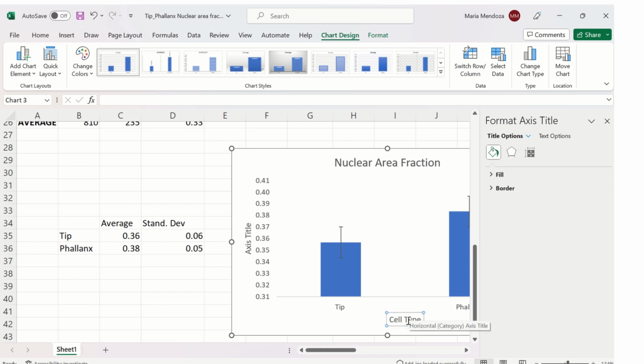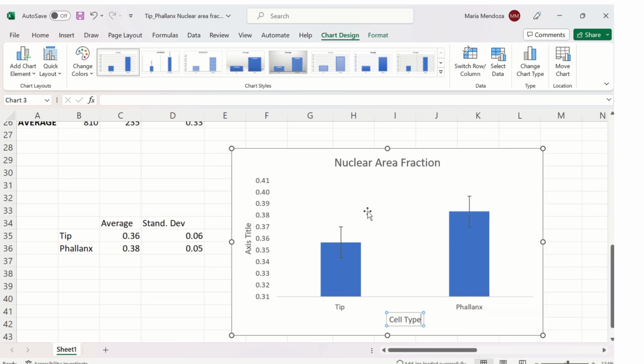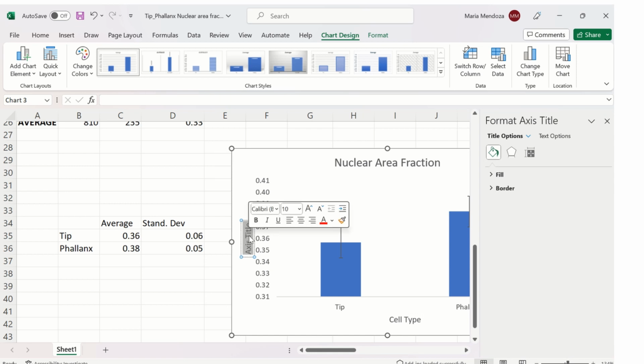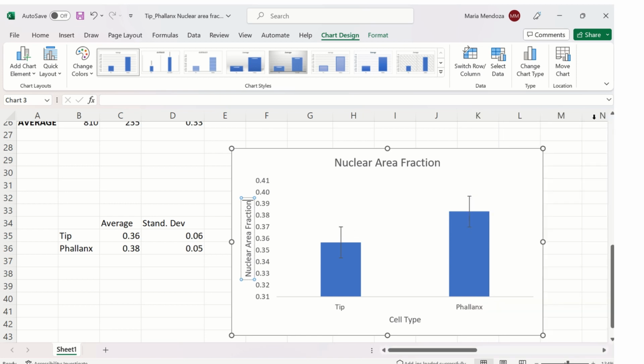And then, axis title right here. So this will be, it's unitless. It's just nuclear area fraction. Okay. And then we get rid of this, and then this is looking better now.